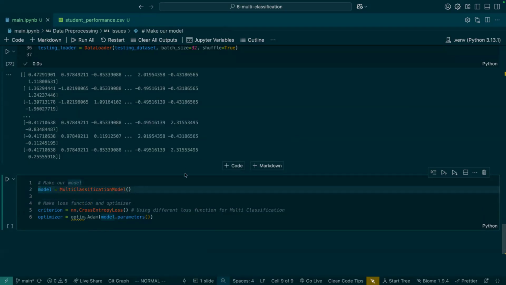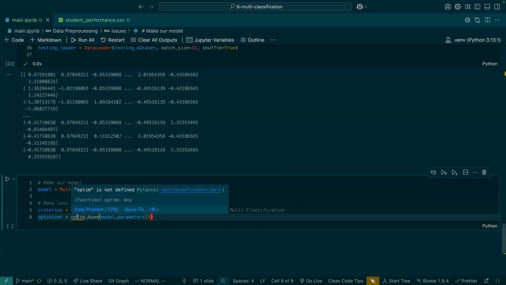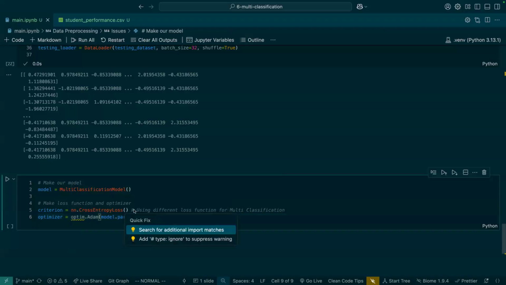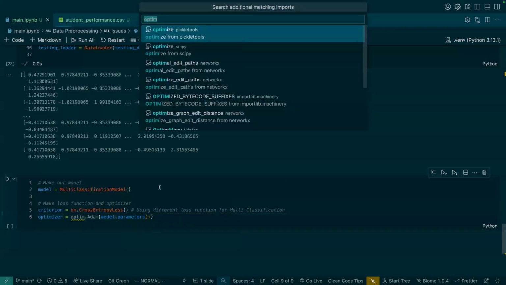I don't think I actually did that. And I probably need to import optim as well. In fact, I'm going to cheat a little bit here.